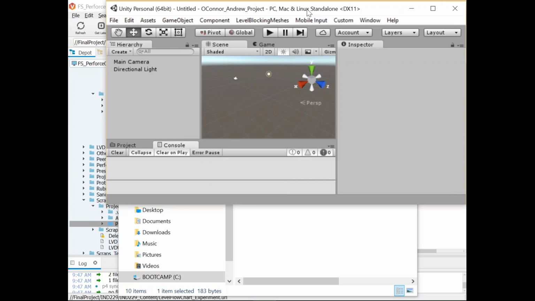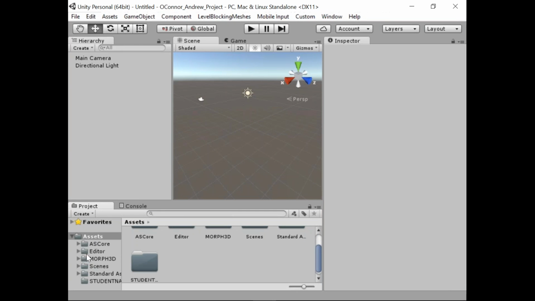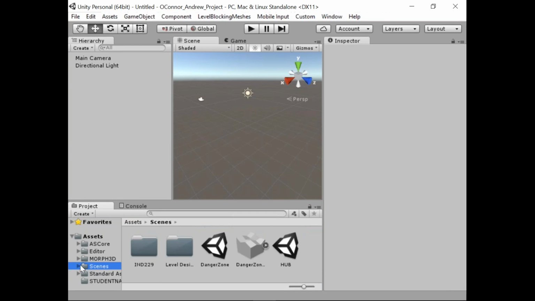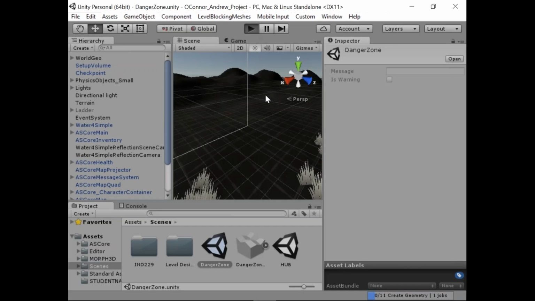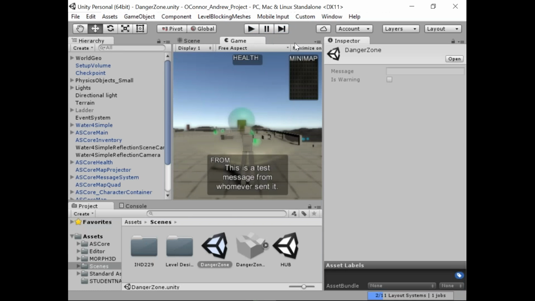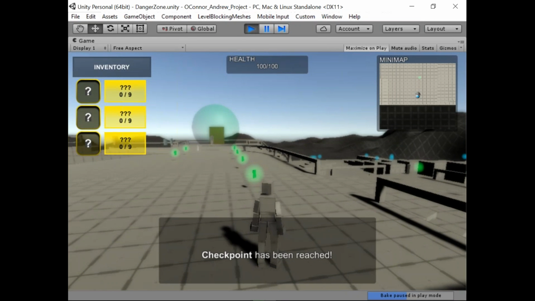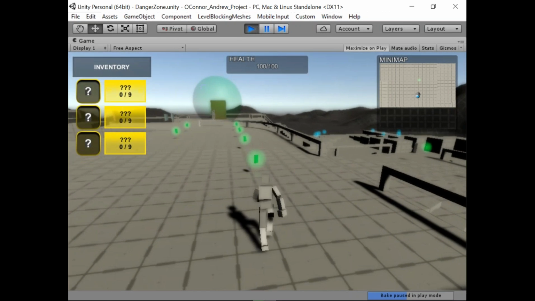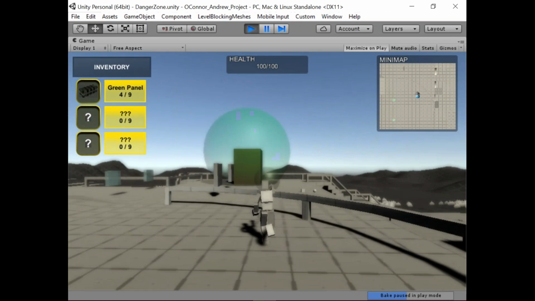So here we go, I'll open up my Unity project. Here in the project, you'll see we have some stuff in here for you already. First, you want to go into the danger zone and play around. Get a feel for the controls as well as the character. Let me go ahead and maximize on play. So here's our character. We've got a little third-person controller, and we have this grav null available.